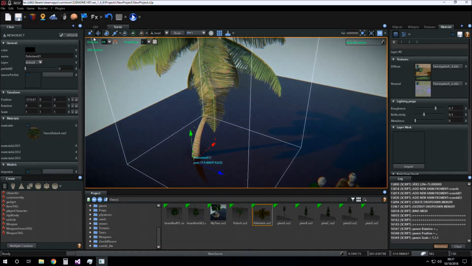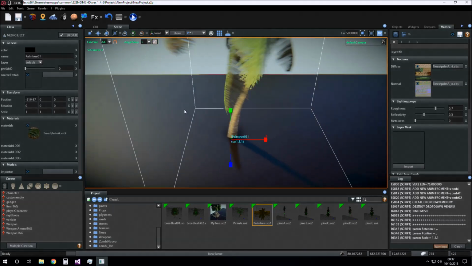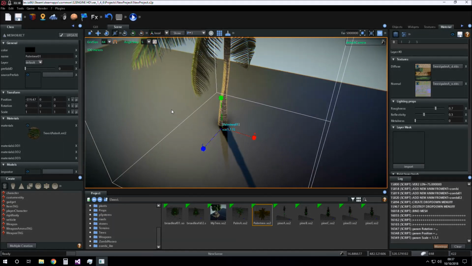Another thing, if you want to quickly switch from one tool to another, you can press the space bar on the keyboard. Last is the scale tool.